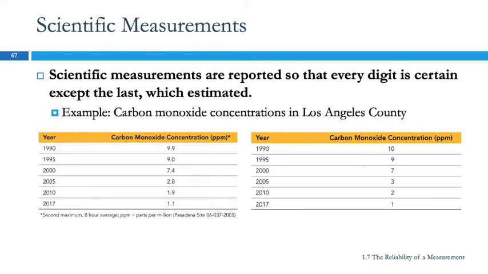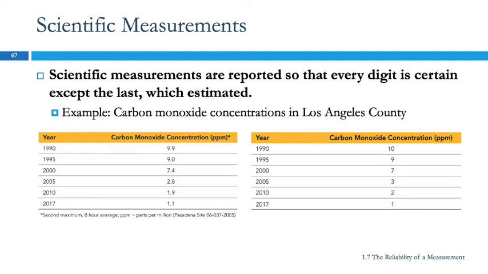So when we look at a scientific measurement, the last digit is going to be uncertain. And sometimes it'll tell you, like it might say 9.9 plus or minus 0.2. It might say that, and then you know that this is the uncertainty in that digit. Most of the time, though, there's nothing there. And so then what we understand, if we're not told otherwise, is that the uncertainty is plus or minus 1 in the last digit.